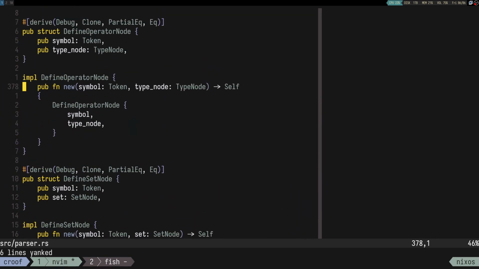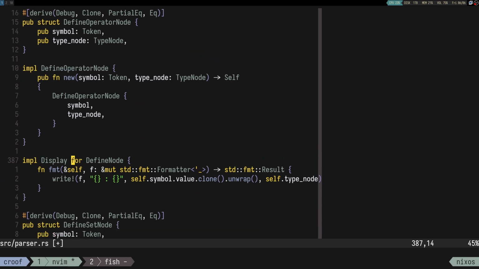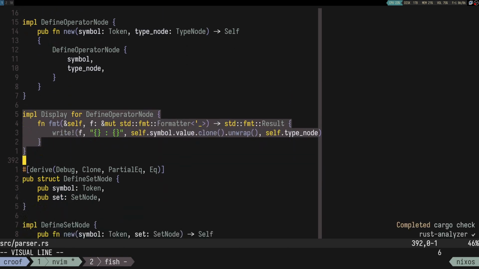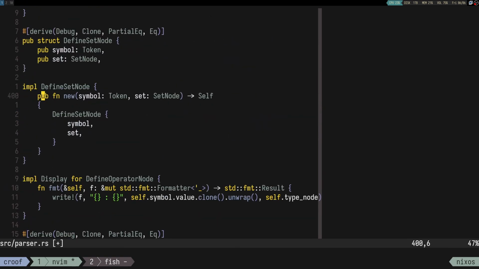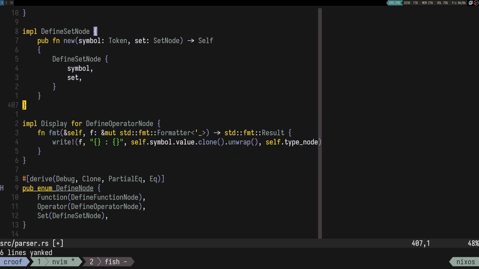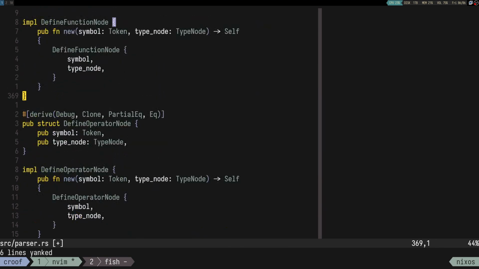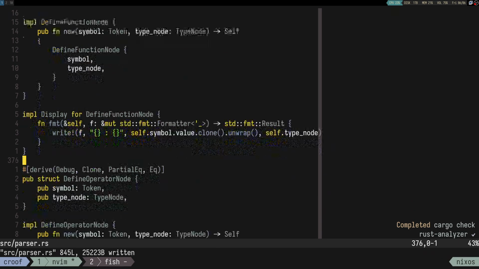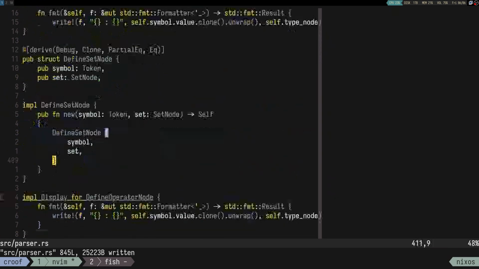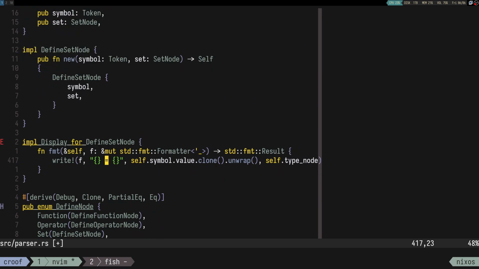And I guess we should implement display for each one of these. Obviously. Sure, why not? Define operator, define function node. And define set node. Let's use equal. And here it's going to be set.